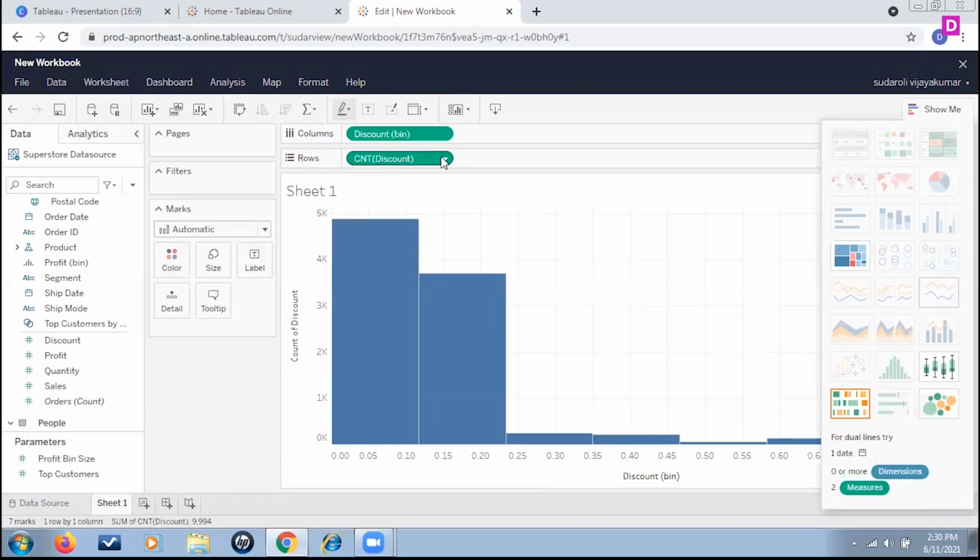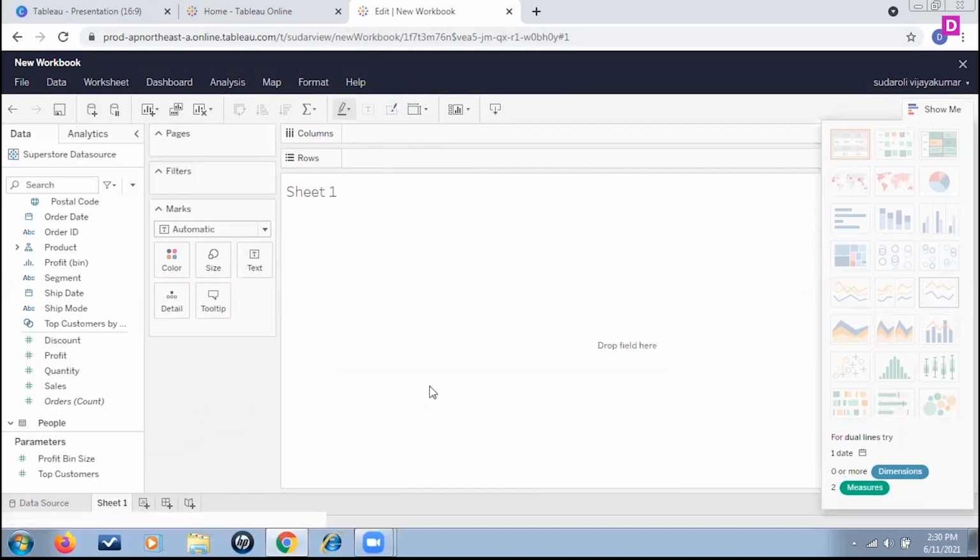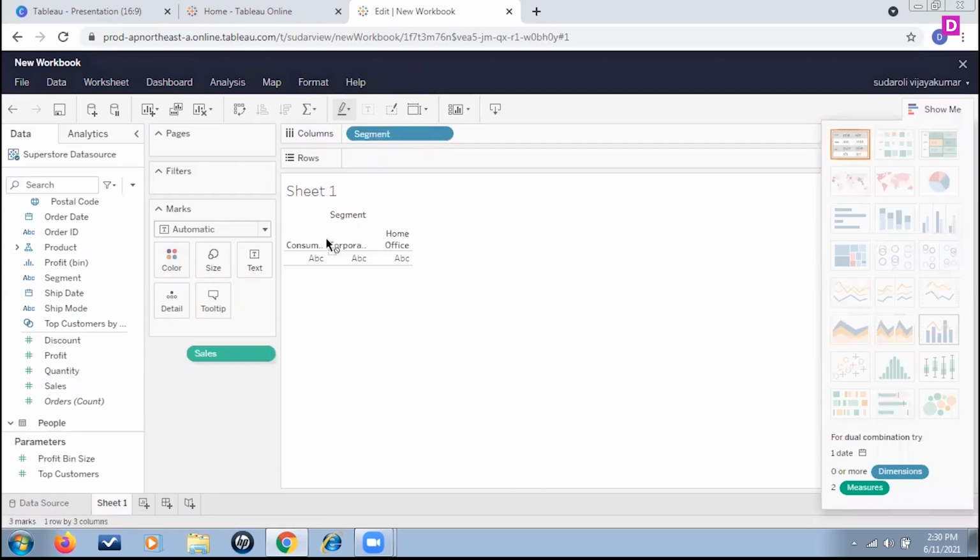And what else do we have? We have a pie chart. A pie chart is also another form of chart which you will find in most presentations. Generally a pie chart doesn't work independently, but if you want to add detail to another visualization segment, you can make use of pie charts. So let me put the segment here and the sales here.